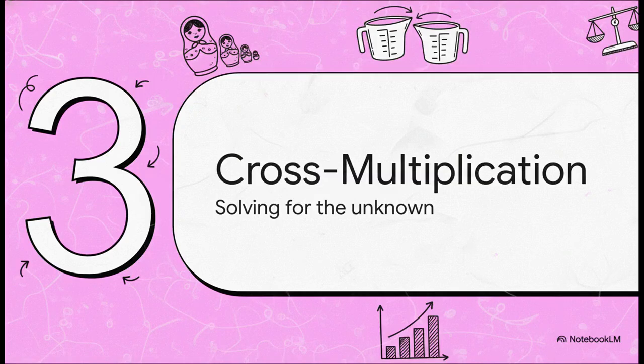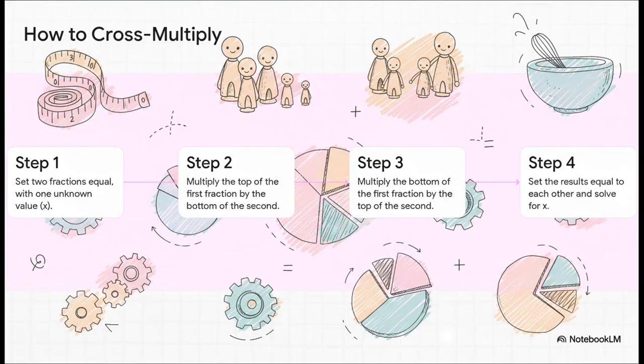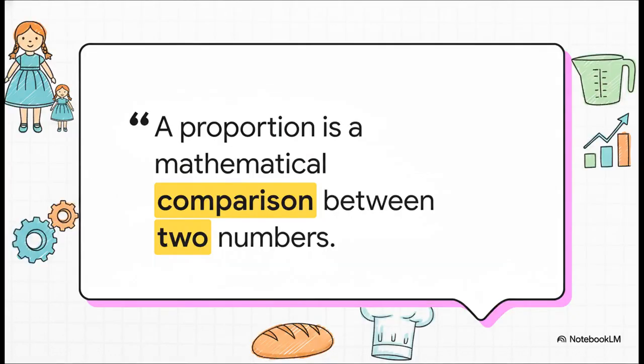Okay, but what happens when one part of our proportion is missing? Like, what if you need to find an unknown percentage? Well, it turns out there's a simple and honestly an incredibly powerful method for finding it, and it's called cross-multiplication. And this four-step process is the whole secret. All you do is multiply diagonally across that equal sign, then you set those two results equal to each other, and you solve for your unknown. It's just a beautifully simple way to find that missing piece of the puzzle in pretty much any proportion problem you'll ever see.